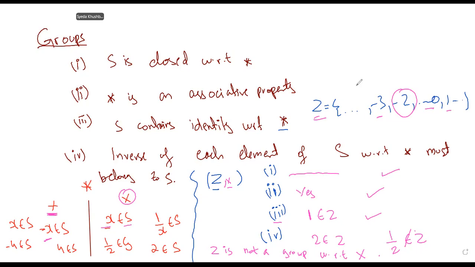Okay. So I'll clear all this and we will talk about some properties of groups only. Not the properties through which we find out whether a set is a group or not, but some other properties. We are talking about groups. And we have the first property, that is order of a group. The number of elements of a group is called order of a group, right?